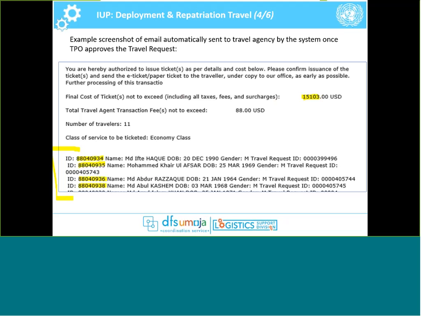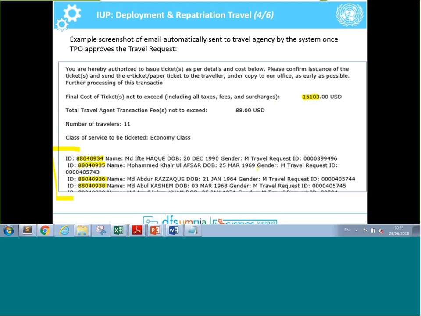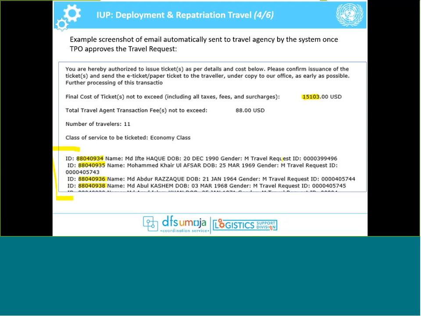And another thing that we can see from this email generated to the vendor is that at this stage, after the TPO approved the group travel request, that is when this email is sent to the vendors. At this stage, the system has already generated individual TR numbers.